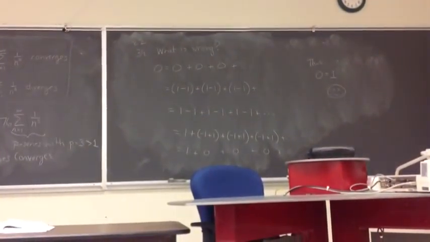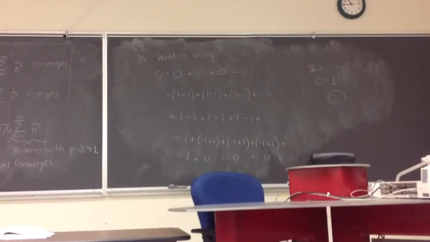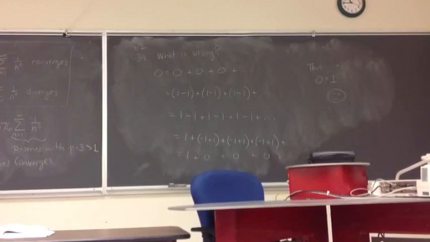Alright, so we have just shown that 0 is equal to 1. Okay? And that's great, except that it's not quite valid. So there's something funny going on here. Becky, did you have any thoughts on why this might be funky?